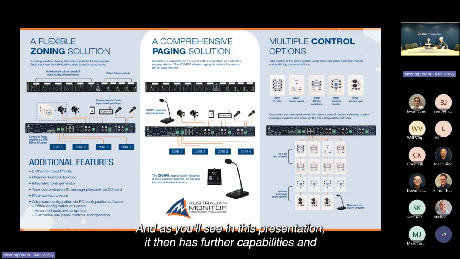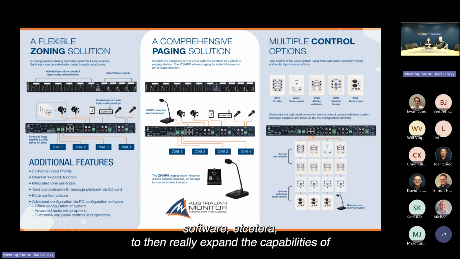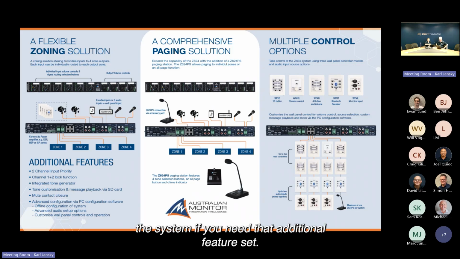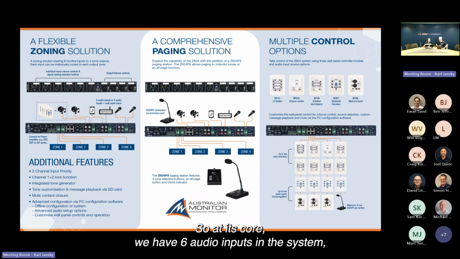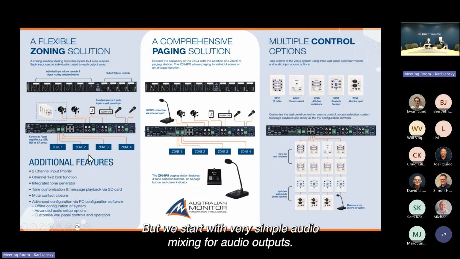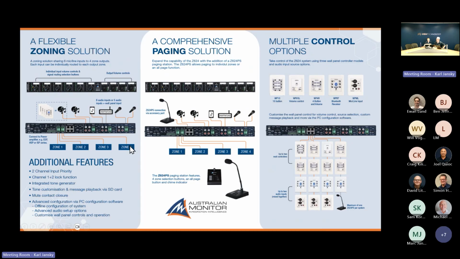And as you'll see in this presentation, it then has further capabilities in software, etc., to really expand the capabilities of the system if you need that additional feature set. At its core, we have 6 audio inputs in the system to 4 audio outputs, and I'll show you that in more detail in a moment. But we start with very simple audio mixing to 4 audio outputs.